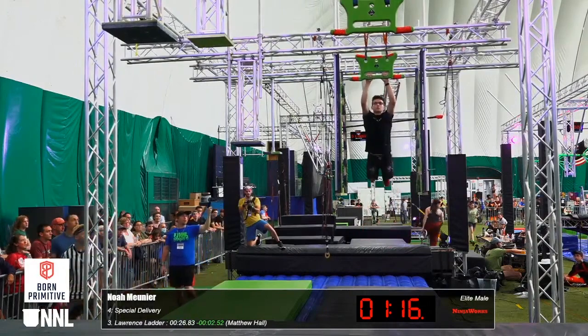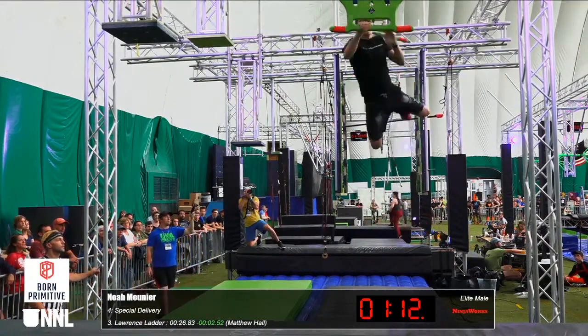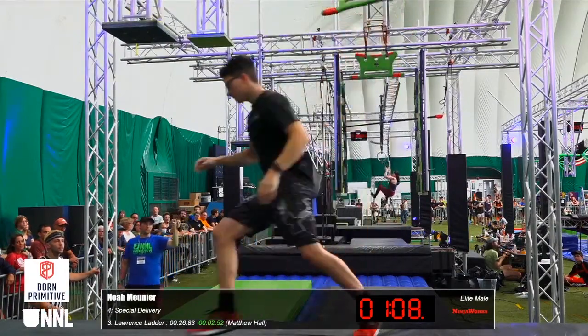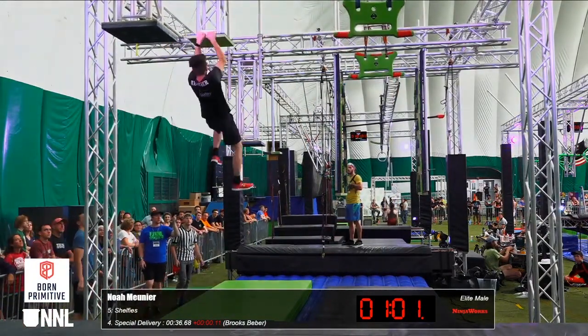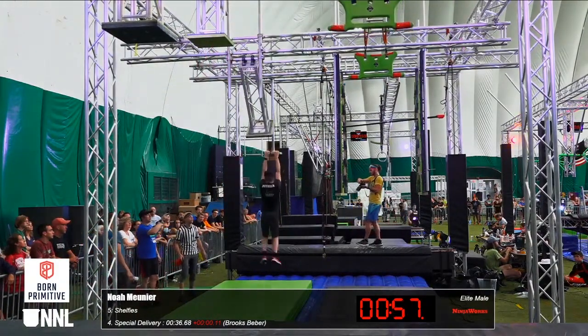He makes the first special delivery, and he's going to go one-handed into it. Interesting technique — that's the first time we've really seen that, Jackson. Very smart. That's what I was talking about a couple, like 20 minutes ago. I think that is the smarter approach because you can spot your first hand a lot better, even if you do miss your other one.